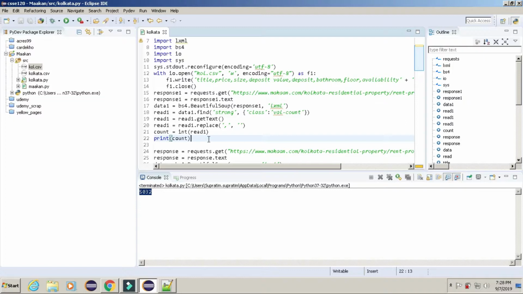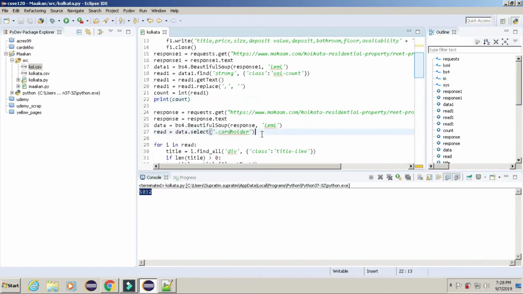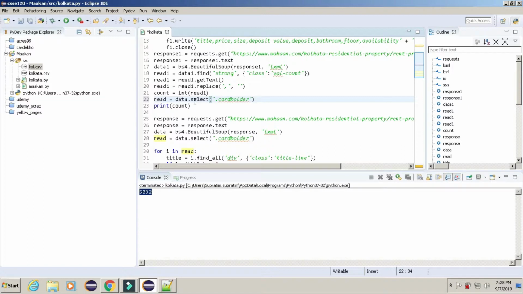So what we can do is copy this here. read1 is equal to data1 dot select card holder, change this to read2.